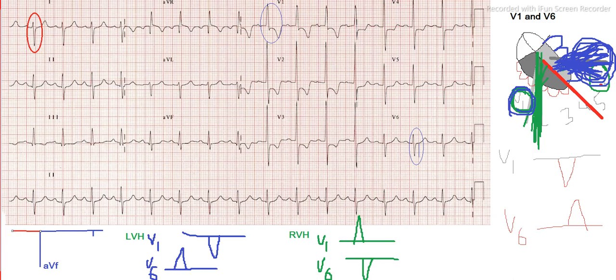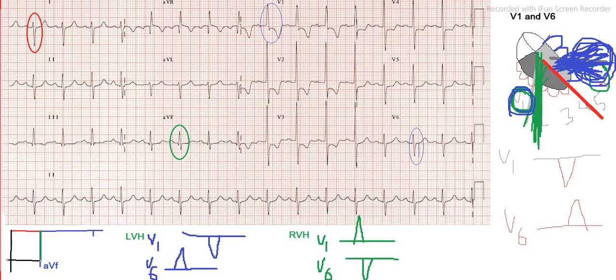Whereas in case of aVF, this is the aVF here, right here. You see there is a positive deflection. So in case of aVF, the vector is going in a positive direction. So in aVF it is going like this. The green line is representing it. So you compare the magnitude, and then later on you draw an imaginary perpendicular line. So I draw a perpendicular line from here, and from here I draw another perpendicular line, and you see these two perpendicular lines meet at a certain point.